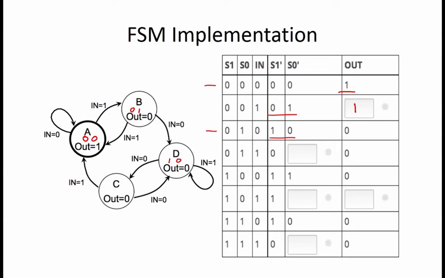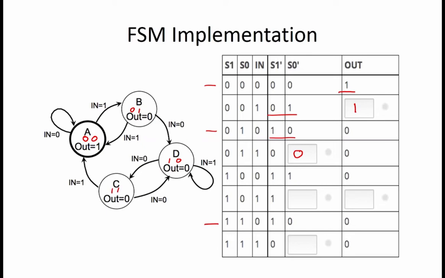So we can fill in the next missing entry in our truth table. Now that we have determined the encoding for states A, B, and D, we know that the remaining encoding is for state C, and that is 1, 1. At this point, we have all the information we need to complete filling out the missing entries in the truth table.